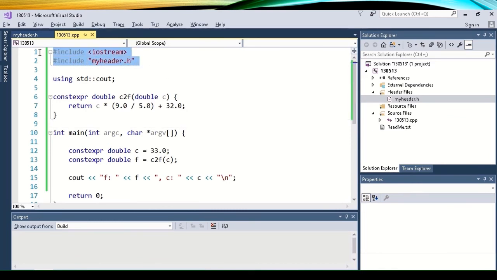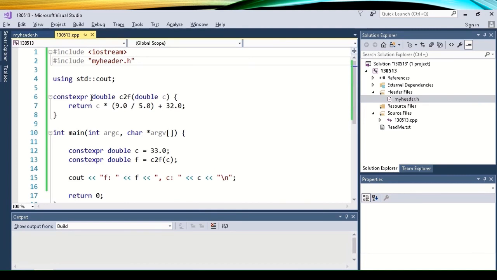We include header files from other sources, either from the standard library, like iostream, surrounded in angle brackets, or some local header file surrounded in double quotes. We have things like using namespaces. We have constexprs or other functions declared in our program.